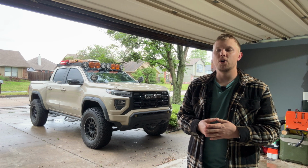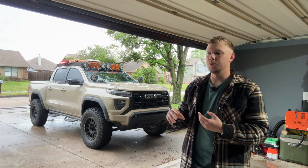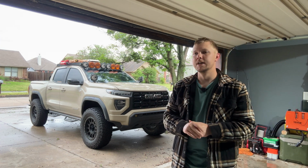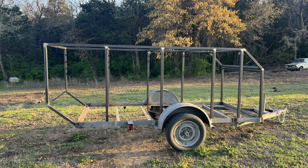We are just waiting on me to buy some windows and a door and some other things to kind of add the rest of the pieces to the frame to make sure the windows are gonna be solid and everything. But here's a picture of what it looks like now. As you can see, the axle still is a little too far front, so part of the next step is to get that axle moved back.